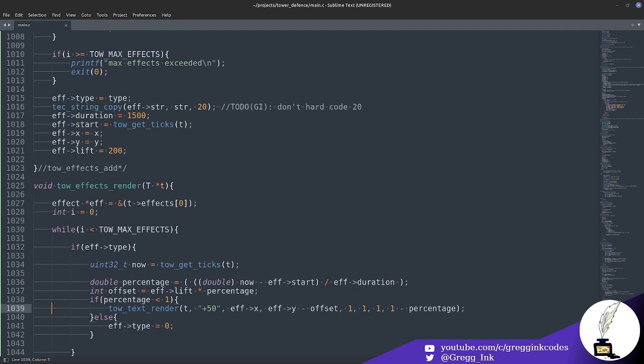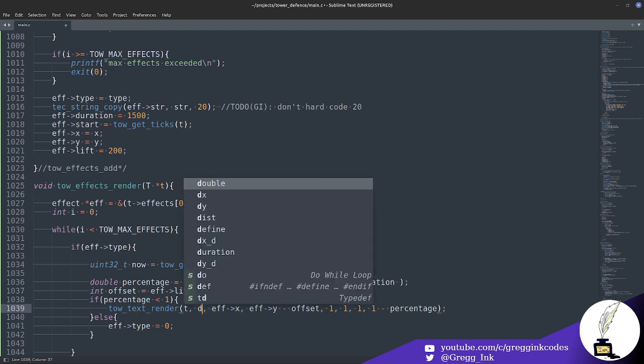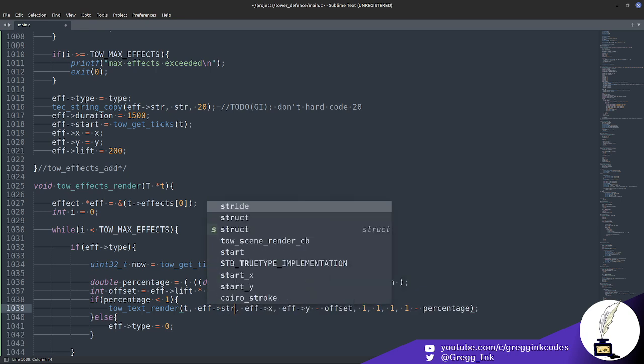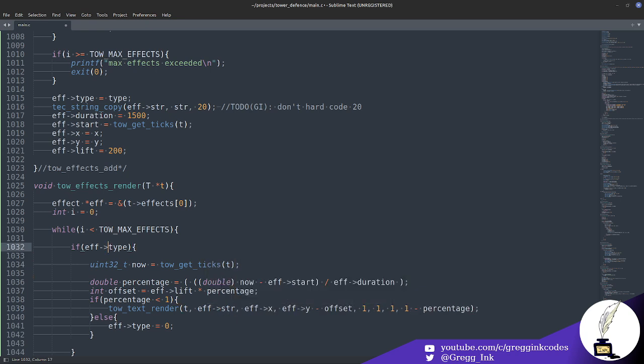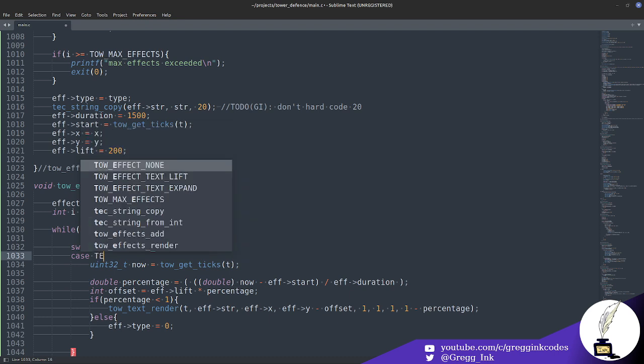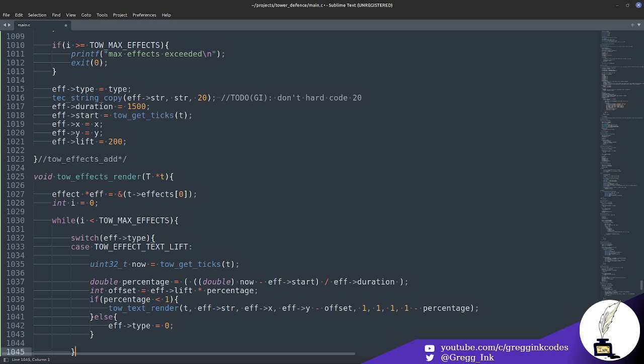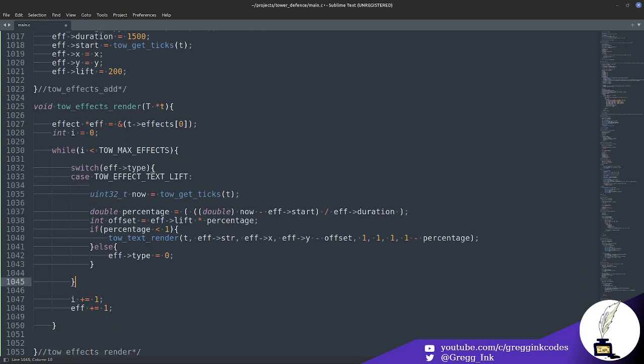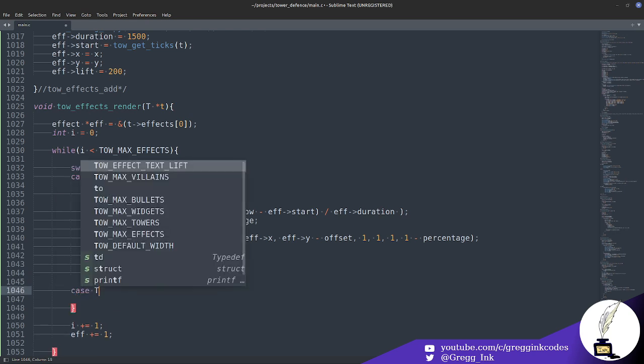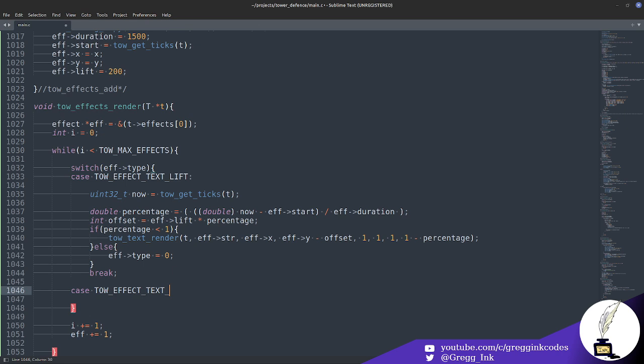Effects render. FSTR. Okay. That's be switch case 1, which is okay. Case tau effect expand, and that's going to be a different thing.